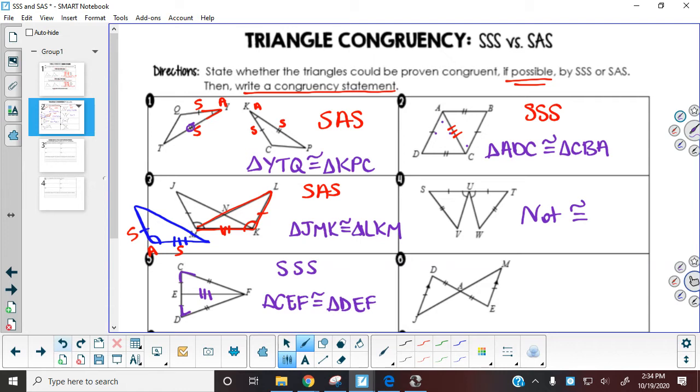If we look at number 6, we see these parallel lines here and here. So if we look at this transversal cutting, we've got that corner angle, the alternate interior angles. And so now we have the sides, and then we have another pair of sides with the angle in between. So we have side, angle, side, and we can say triangle DAJ is congruent to triangle, and D is the one that's marked, so it goes with E. A is the same as A, they're vertical angles, and then we have M.